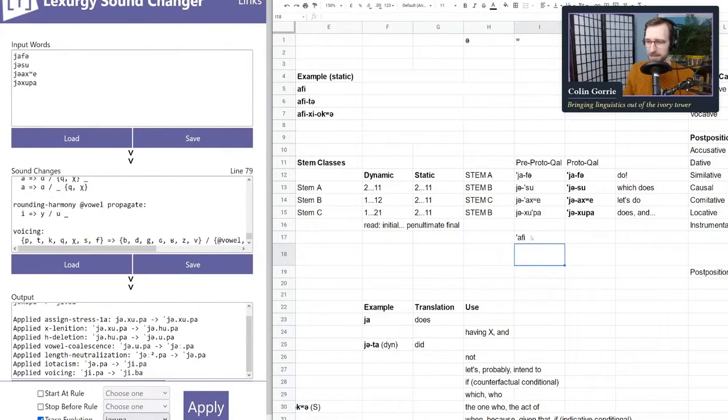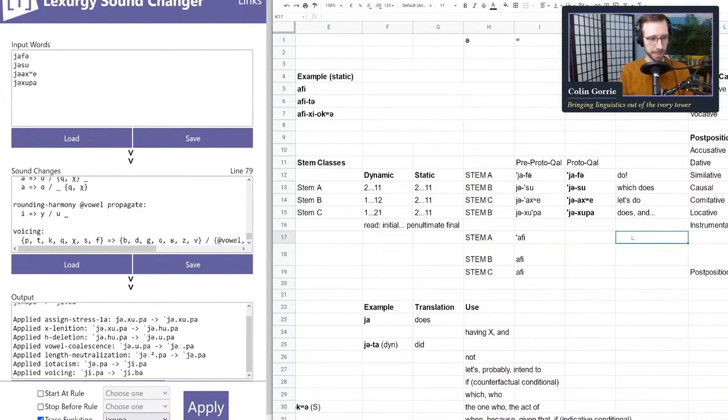And I haven't really decided yet, but I think it might always be initial. So we have stem A, stem B, stem C, all afi, afi, afi. And this means to be thus or to be so.